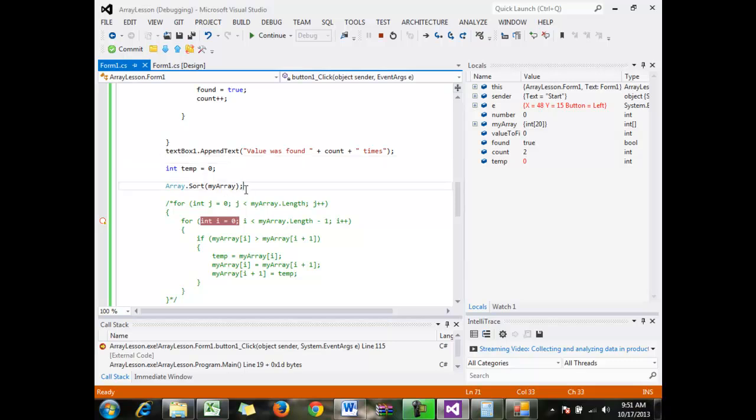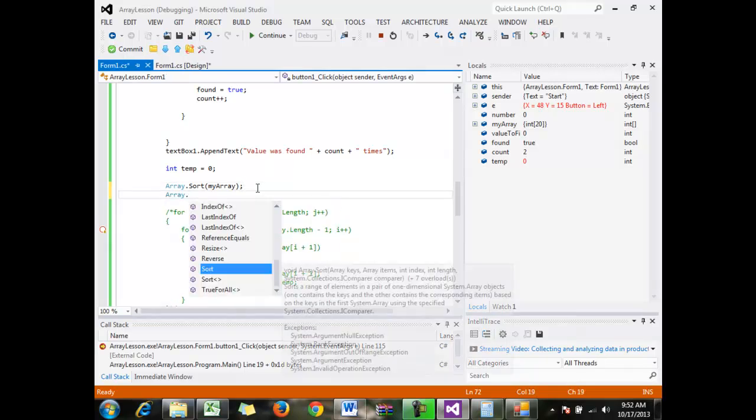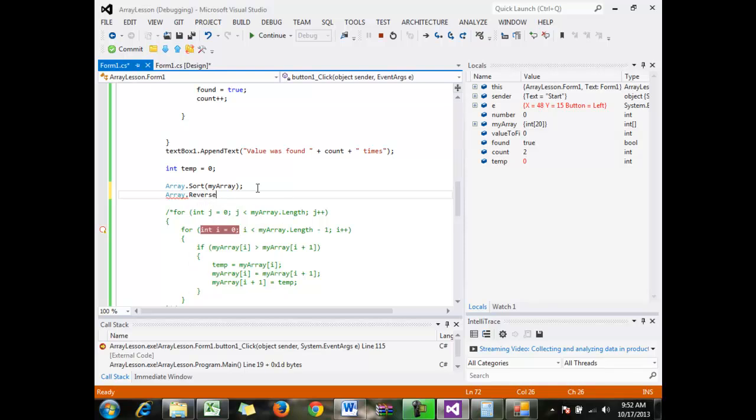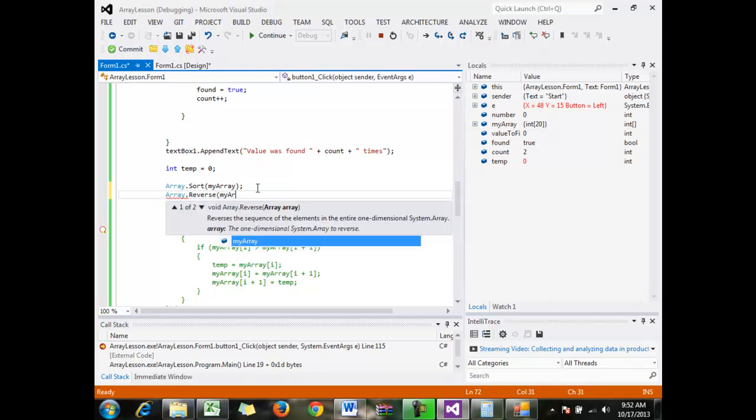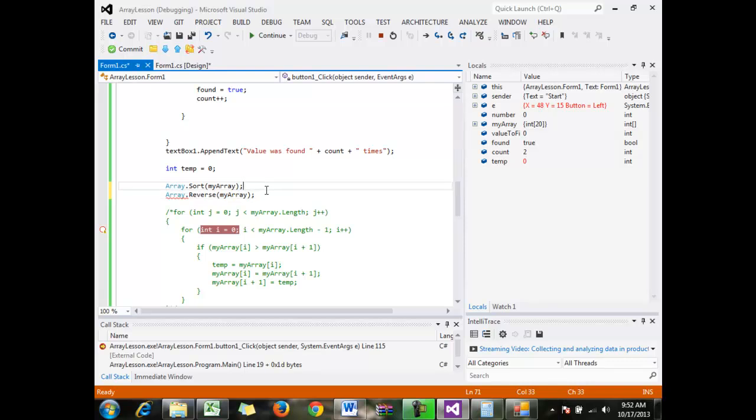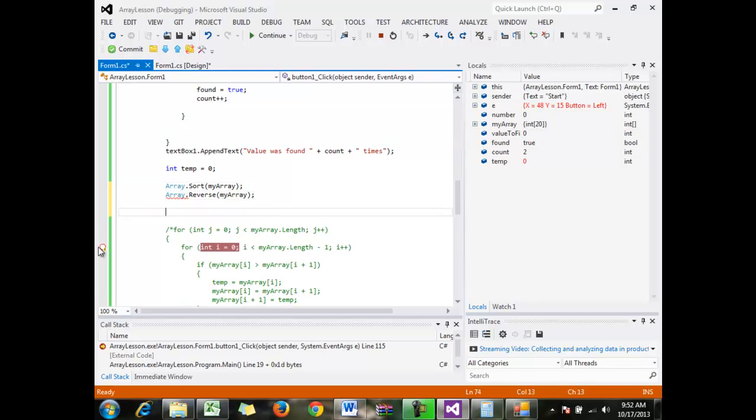Okay, let's look at some other array methods. We can use Array.Reverse. So now if we sort the array and then reverse it, and so we don't have to debug anymore, let's just print the values.